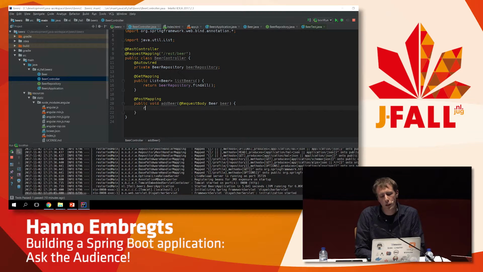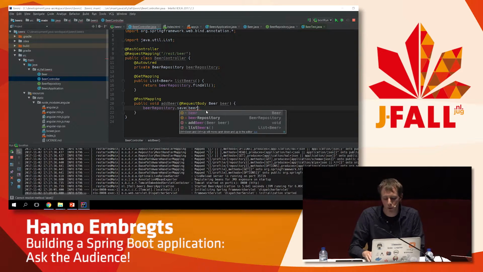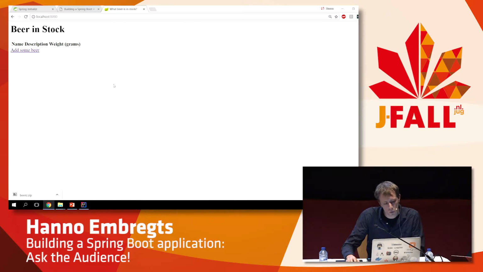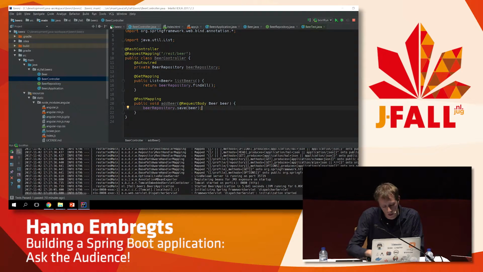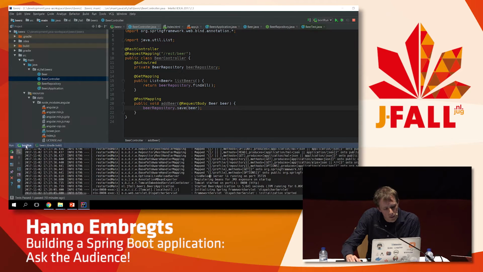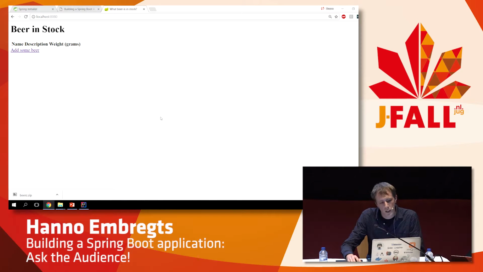If we want to add the beer, we can just tell the beer repository to save the beer that was given to us through the parameter. Just like this. So it's quite easy. It listens to the same URL as this one, but just POST requests. So let's see if it will run again. I'm just doing a shortcut to rebuild my changes. And after it has done that, it will automatically hot deploy the changes into the running Tomcat server. So it has restarted in quite less time, so that's great.